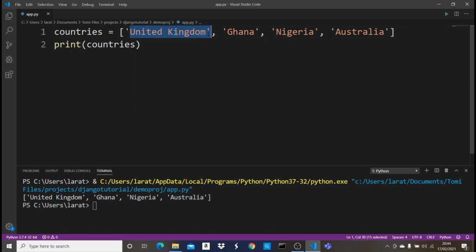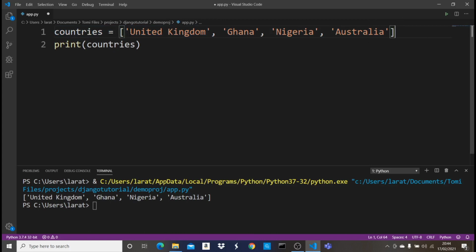Let's say I just want to get the first attribute. Now each value in a list has an index number, like this is 0, 1, 2, 3 and so on. Just the way I said earlier in this tutorial, in Python or in programming in general, numbers start counting from 0. So the index numbers of these values are 0, 1, 2, 3. It's similar to when we have a variable. Let's say we have a variable named name and we have Tomi. So this has an index of 0, 1, 2, 3. That's very similar to a list. Each value has an index of 0, 1, 2, 3. Now we can just delete that.